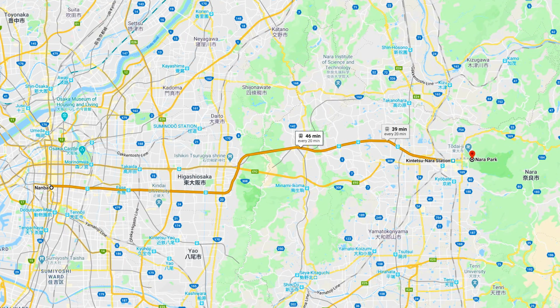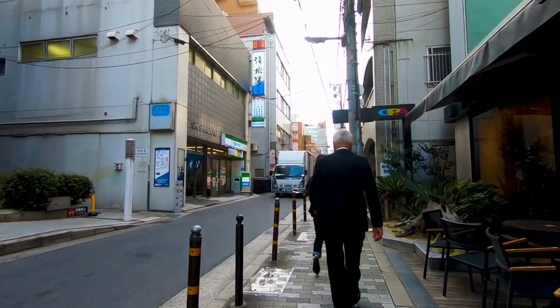We're off to Nara today. It's kind of a different town to Osaka, but you just grab a normal train there. It takes about 40 minutes. I'm going to walk to Namba Station here in Osaka to take the train to Nara. Once there, it's a huge park. There's deer there, apparently, temples, all kinds of things to see. Let's try and go get a ticket.